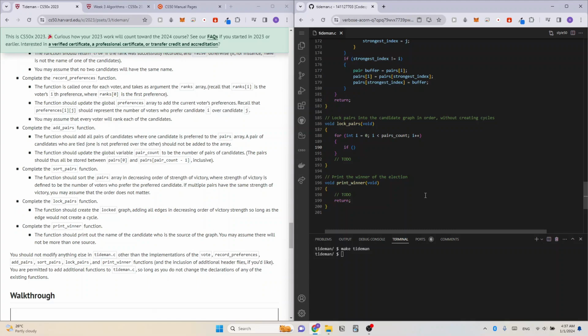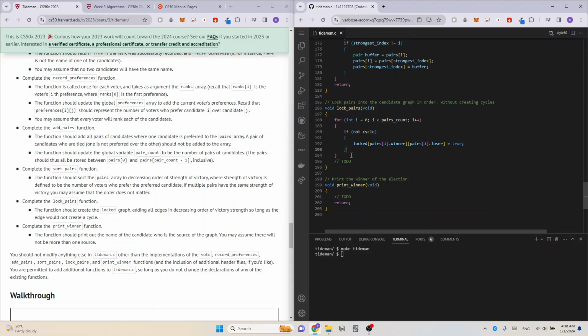So if not a cycle, then we want to create a graph, which is locked[pairs[i].winner][pairs[i].loser]. That should be it actually, but of course we have to figure out the cycle function. Sorry, this one we have to make true, so we lock the pair. Else, if it is a cycle, then we don't want to lock the pair.